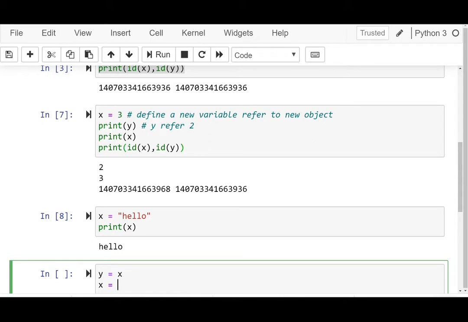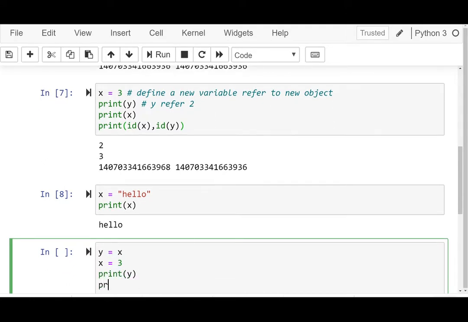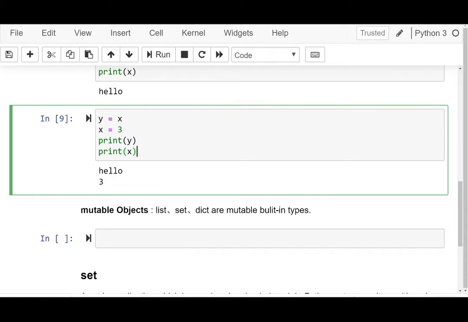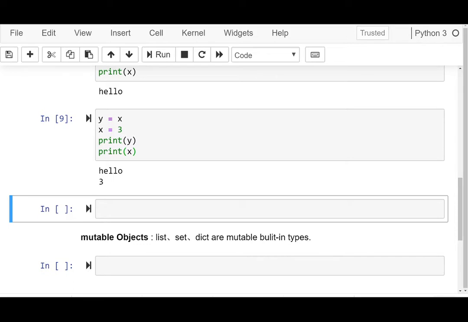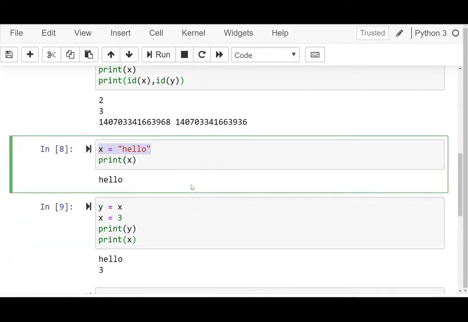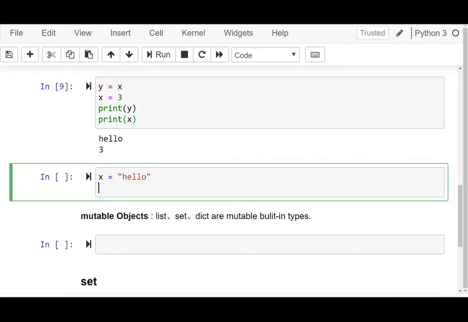Then I change x to refer to the object 3. Y still refers to the string hello.